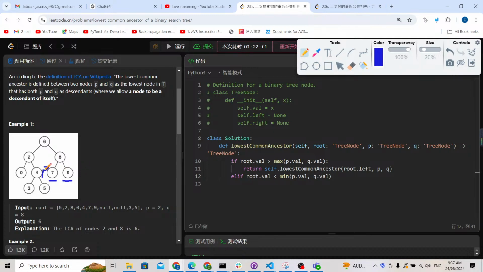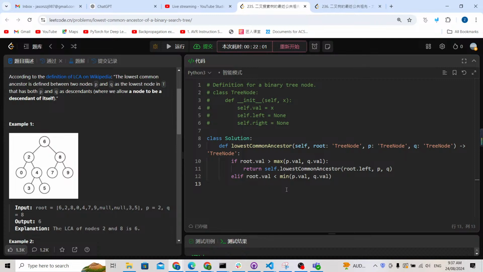This is p and this is q. Currently, this is our root node. So 6 is less than the minimum of 7 and 9, it means 6 is less than 7. What are we going to do? We're going to go to the right. So we return self.lowestCommonAncestor with root.right, p and q.